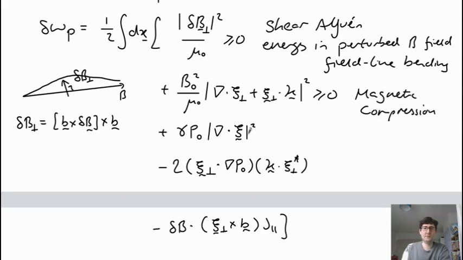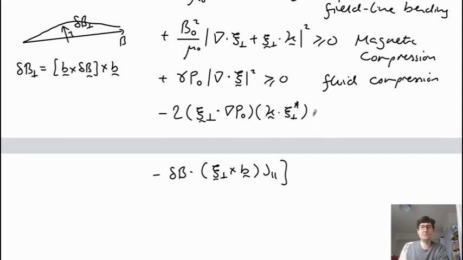This part here is also stabilizing, so also bigger than 0. This is the compression. You see here, this is the adiabatic constant, and this is the plasma fluid pressure, and so this is the fluid compression. So we're doing work to compress the plasma, and that takes energy to do, and so these are all stabilizing, either compressing magnetic fields or compressing the fluid plasma.